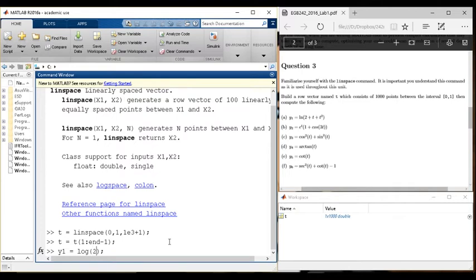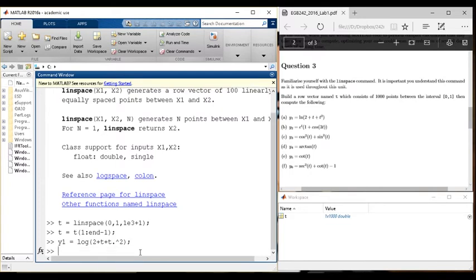So natural logarithm of 2 plus t element-wise power squared. And from the order of operations, this power operation comes before the addition, so we don't need to put in additional brackets.